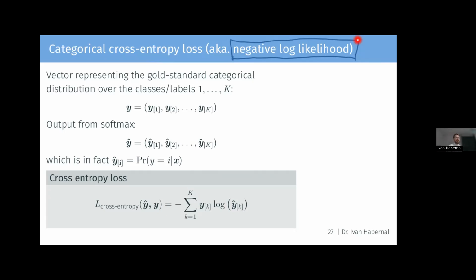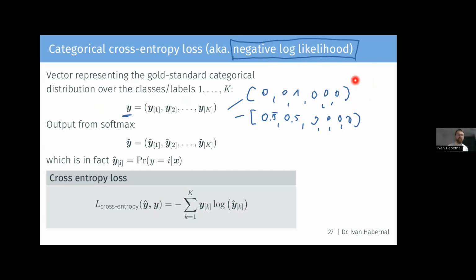So this is it. Basically, the y vector is the vector of the distribution of the class labels, and now we have two options. This would be a one-hot encoding, like 0, 0, 1, 0, 0, 0, the hard decision. But maybe you want a distribution of languages, so it could be anything. It could be 0.5 German and 0.5 English, and the rest zeros. Why not? As long as this is a probability distribution, we're fine. But typically we use one-hot encoding for the labels.